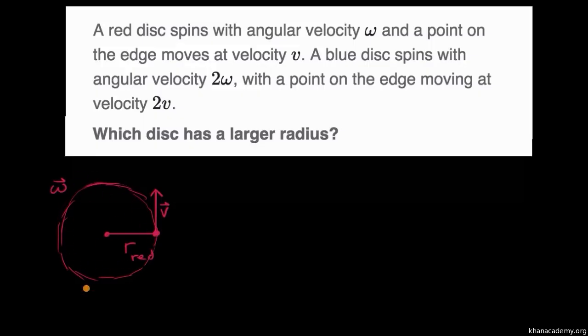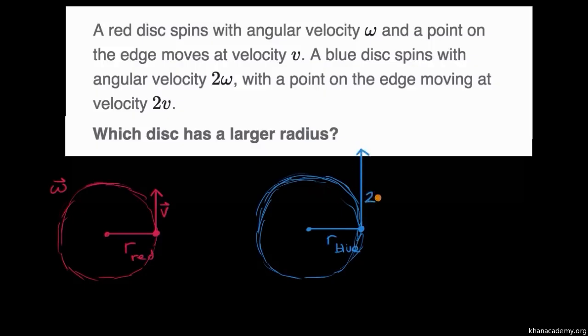And then we have our blue disk. So let me draw the blue disk, and I'm going to draw it at an arbitrary radius, because we haven't figured out how the radii relate to each other just yet. This should be a circle, but I'm trying to hand draw it, all right? So this is the radius of the blue disk. So I will call that R sub blue, and the velocity of an analogous point right over here is 2v. So I should make that vector twice as tall. So this is 2v right over here, and it has an angular velocity of 2 omega. So that tells us how fast it is actually rotating.